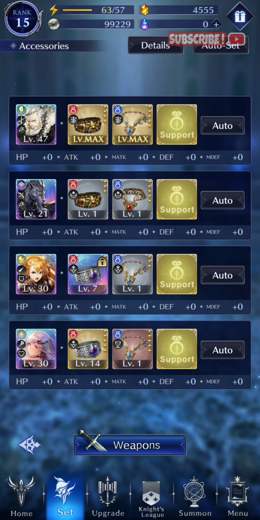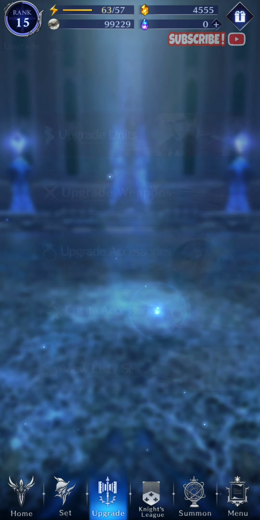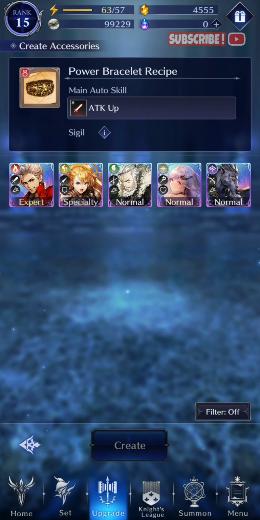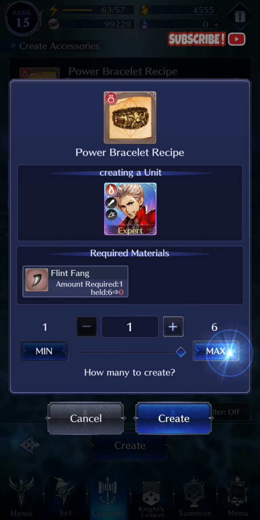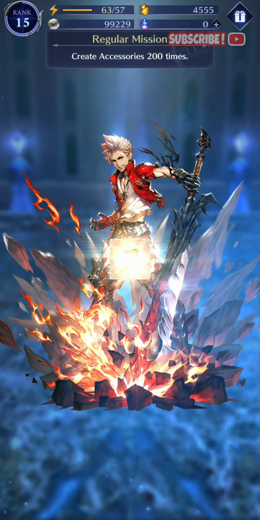Okay, so let's take a look at what sigils are. So let's create an accessory. Let's create this. As you can see, if you want to craft a sigil, your units have expert, specialty, normal, or whatever. Depending on the unit that you have, they are much better off at crafting specific sigils. As you can see just above the units, the four sigils are changing. So for example, the main character is an expert at crafting Stout, Swift, Vital, and Calm, which means that if you craft these, you are more likely to get much higher rarity accessories. So let's craft 6 and let's see what we get.